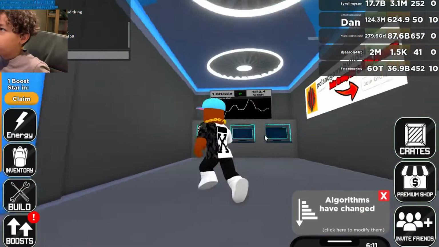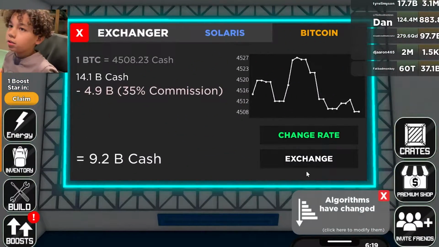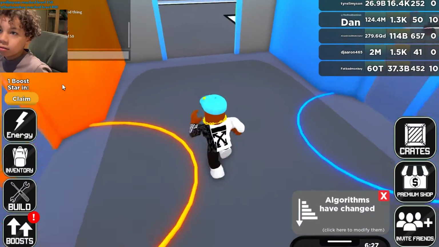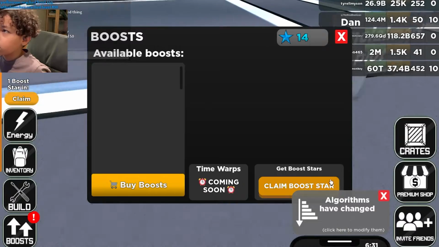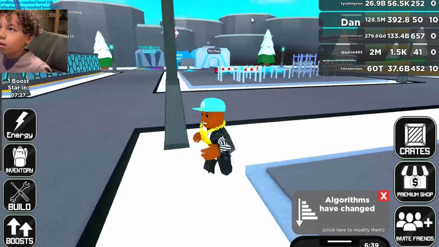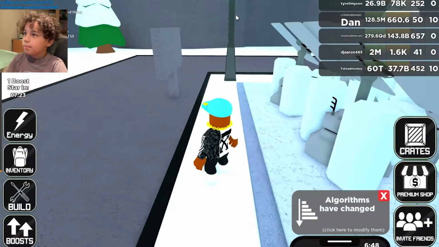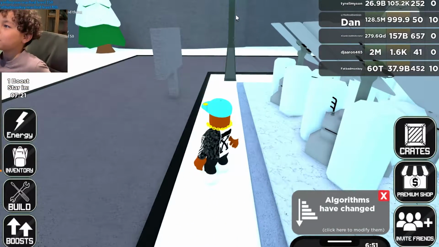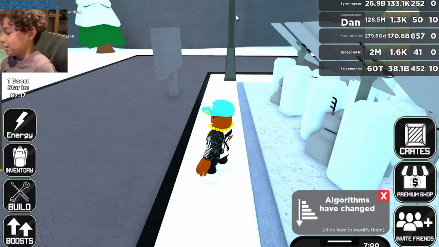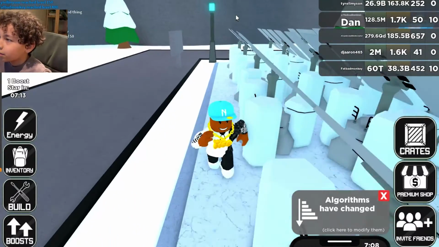I don't know what to do now. Exchange 14 bill. Not too shabby. Not that bad. Rainbow Star. All right, now I got 15. Honestly, I think I passed the game. Oh wait, no. Somebody got 60 trillion. Brother, so OP. Okay, wait. I want to see if I can make it bigger.